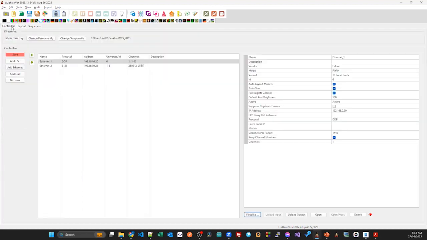So when you generate or take an fseq file and you put it onto your controller and you start to play it, if there is an inconsistency between what was true in xLights at the time that you generated the fseq file and now, the data will still often play, but it won't look right. The data won't go to the right place. And this is why whenever you make a change in xLights, whether it's to the controller tab or the layout tab, you essentially need to go back and re-render all of your sequence, resave your fseq files and push them back up to your controllers, and obviously push the configuration to your controllers.